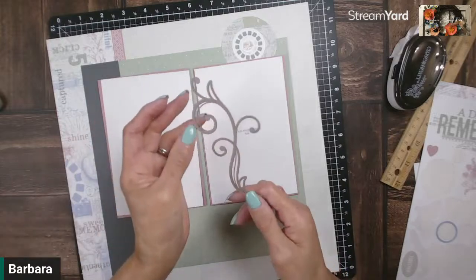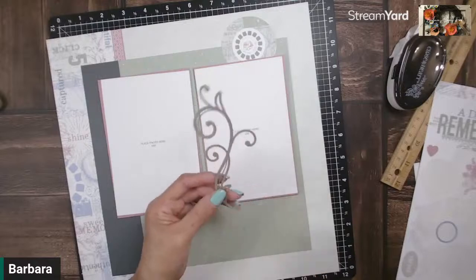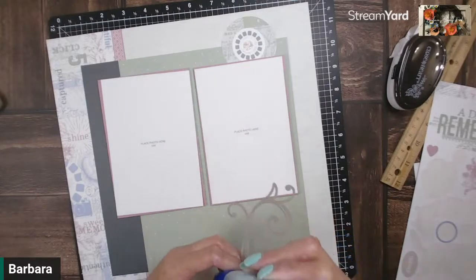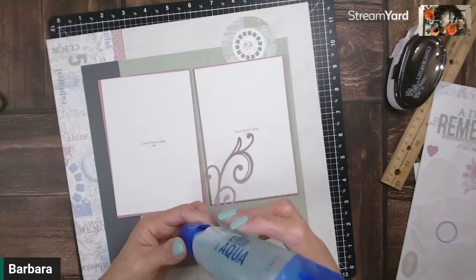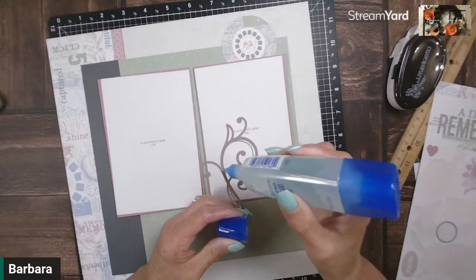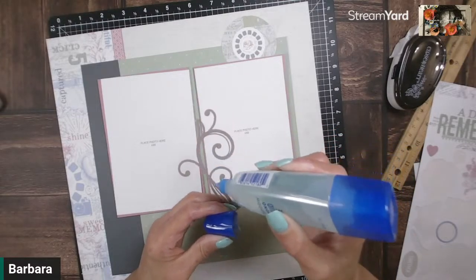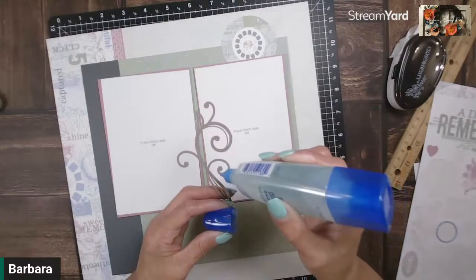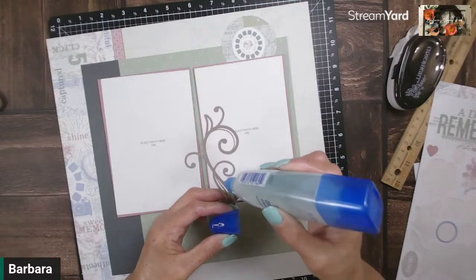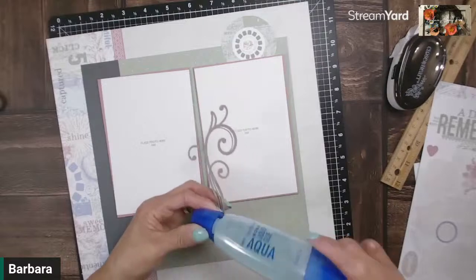And then next, let's put this guy down. And I want to say it goes that way. So let's get some glue. You can use glue or glue dots, whichever's easiest for you. I'm going to get a little bit of glue here and there. Some of this is going to go back behind this mat that was left loose. I think that's good enough to hold it down.